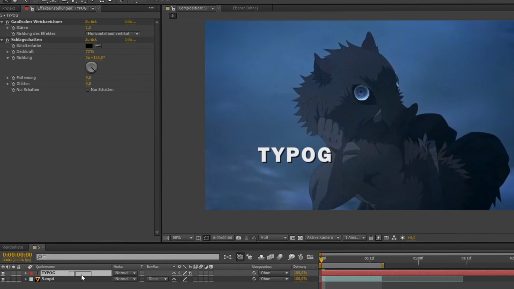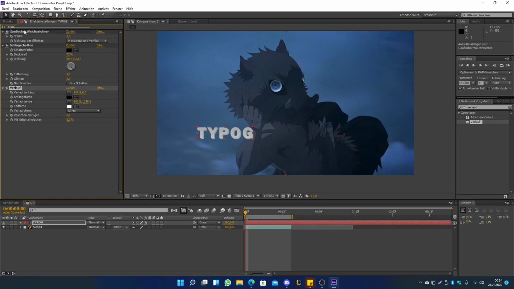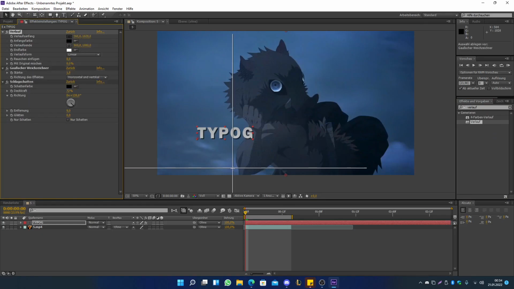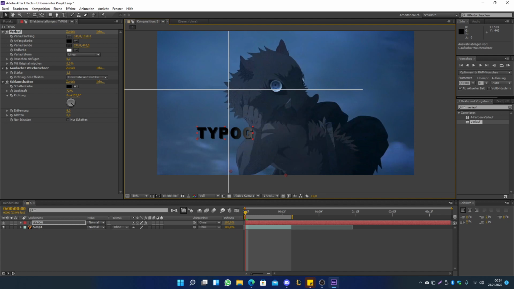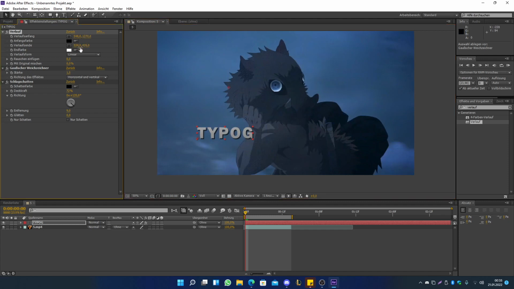After the blur, I add the gradient effect, so you have two colors. At this point, I move the gradient effect on the top because otherwise it would apply on every other effect as well, like on the shadow, and I don't like the shadow to have a gradient effect. Then I'm adjusting the gradient effect. I move the colors to the point where it's looking nice.